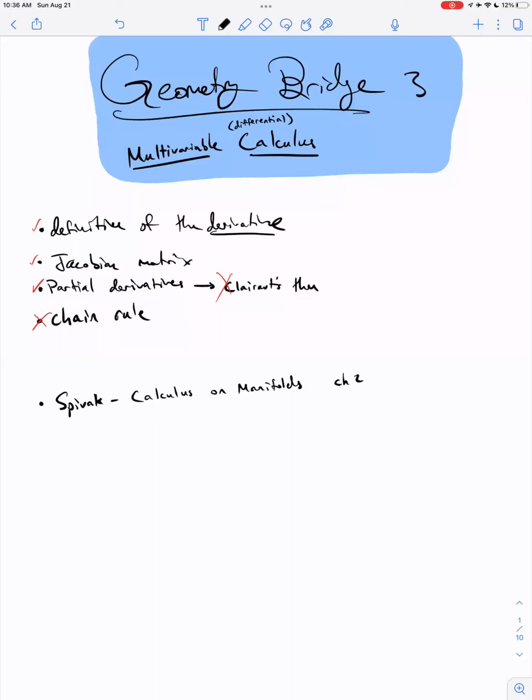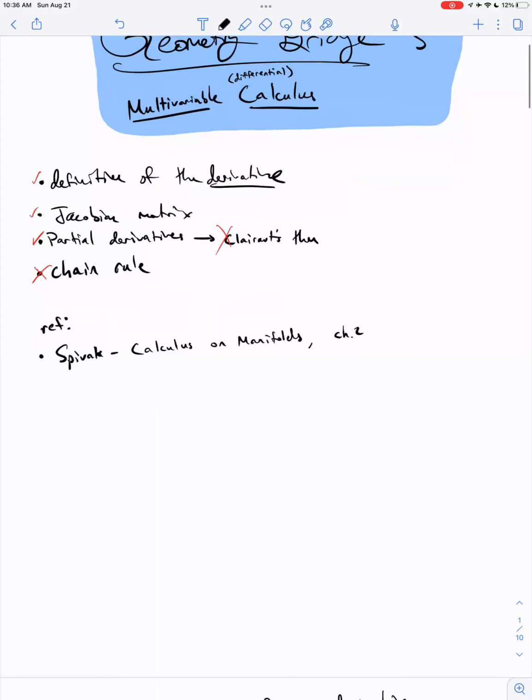I'm only referencing chapter 2 here. So if all you read is chapter 2, I think you will be pretty good to go for some stuff. Not even the whole chapter 2 really. There's some stuff at the end. Actually, I think one proof of some big theorem might have a mistake in it, but the definitions and important stuff at the beginning and in the first half are all correct and very good. Okay. So this is just for differential calculus.